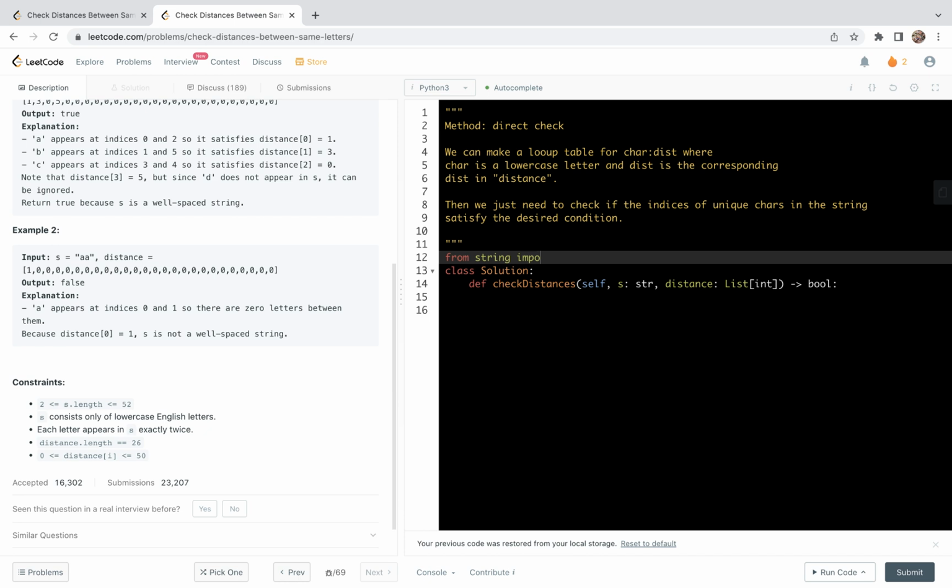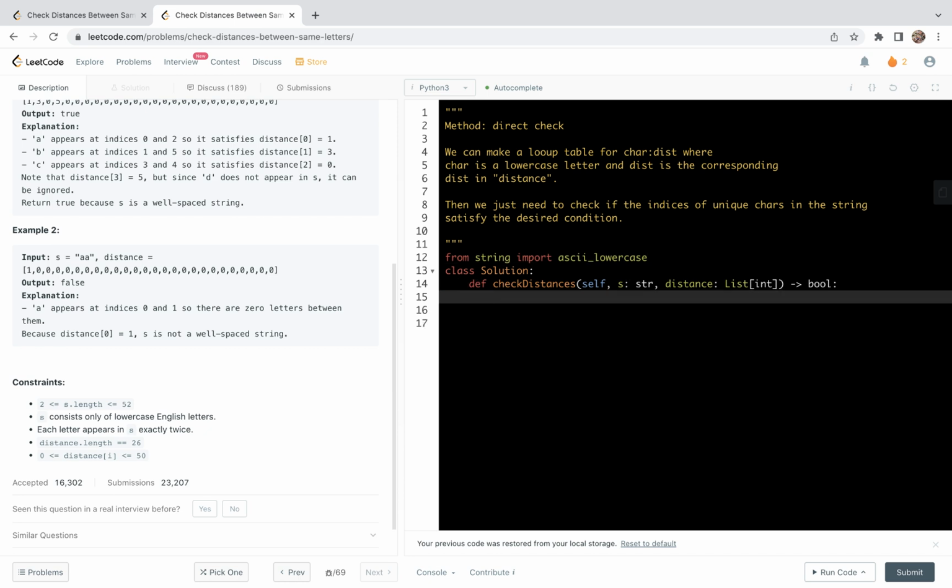First, because we are going to use the lowercase English letters, we're not going to copy all of them from A to Z, though it's still easy. We can do from string import ascii_lowercase. This ascii_lowercase string will give us the lowercase English letters in the format of a string. And then we can make a dictionary.